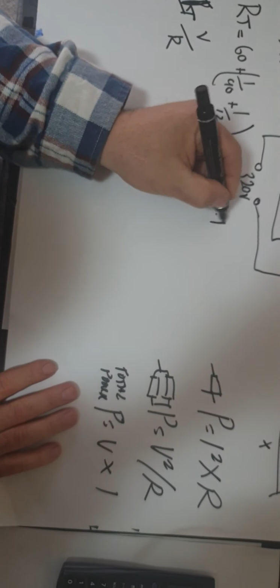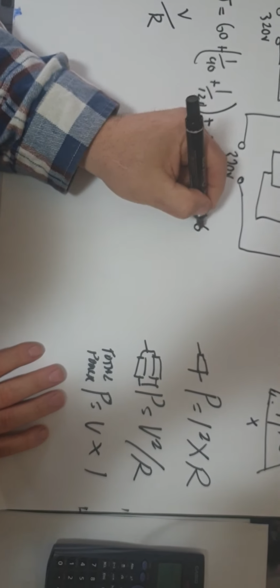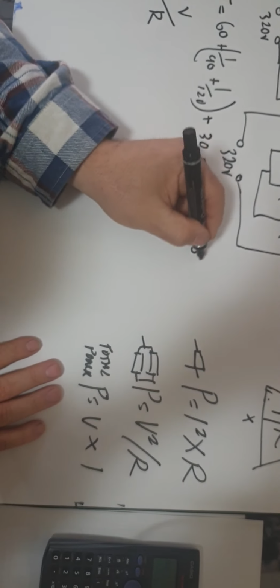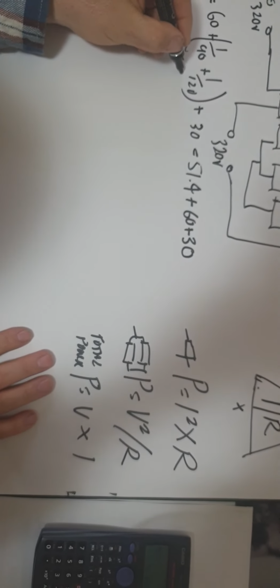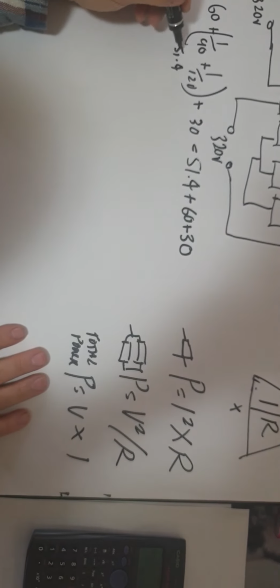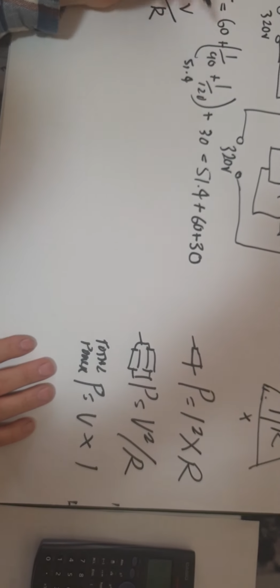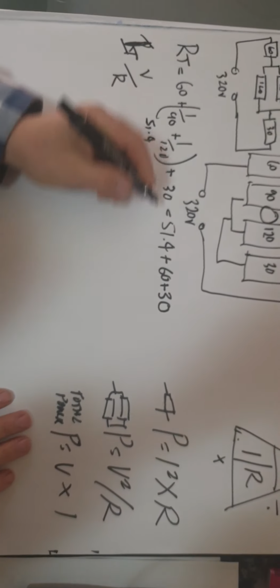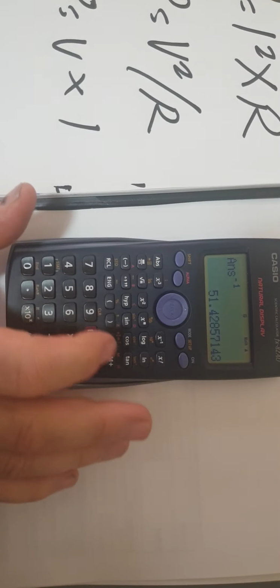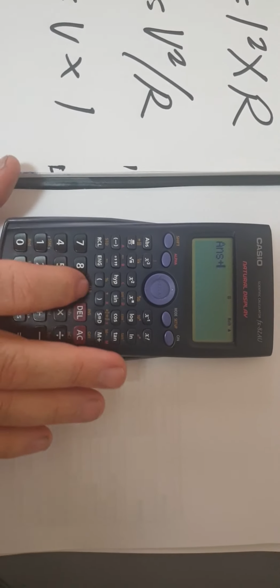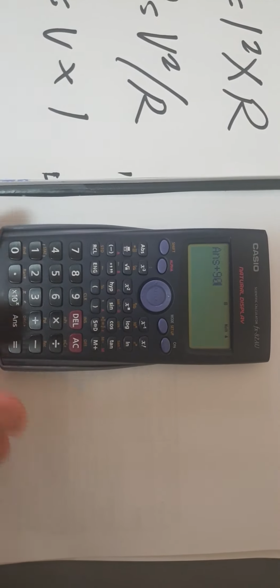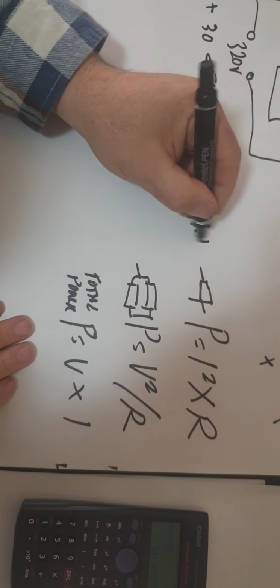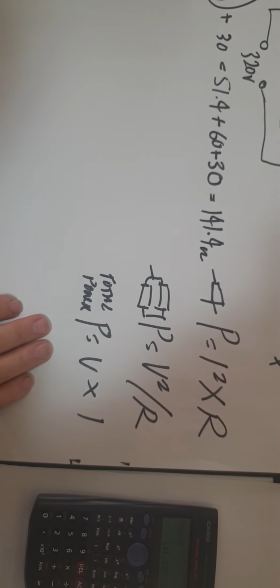So I've now got 51.4 plus my 60 plus my 30. Okay, so I've got 51.4 here. That number cannot be greater than the lowest number in the parallel circuit. That's a thing you must take into account too. All right, so those added up together, so I've got another 90, so that plus 90, equals 141.4.